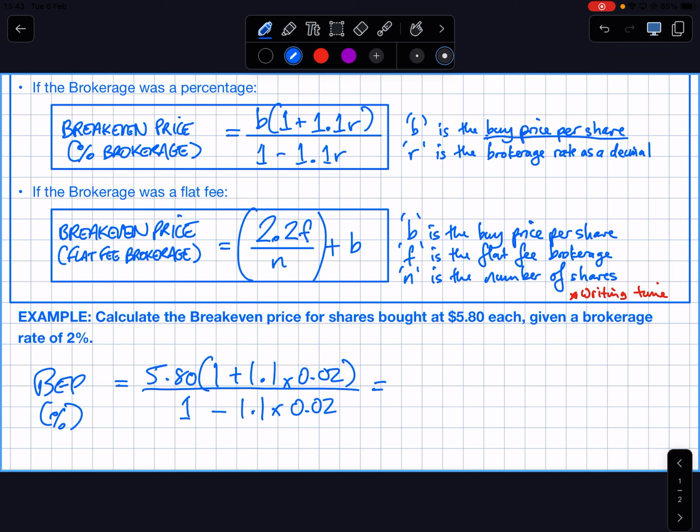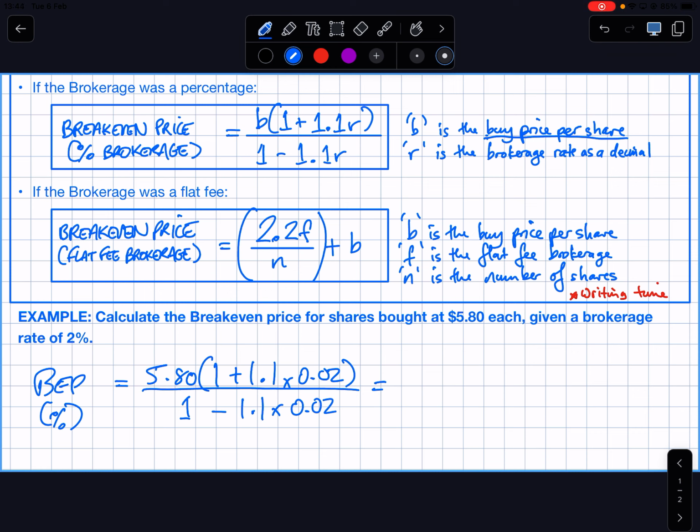So I need to do what's in the brackets first. You've already said in your head that I'm dealing with the brackets first. BEDMAS applies within the brackets too. What am I going to do first in the brackets? B for bracket. There's no exponent there. Is there a division inside the bracket? No. Is there a multiplication? Yeah. So I need to do the multiplication first and then add the 1 to it.